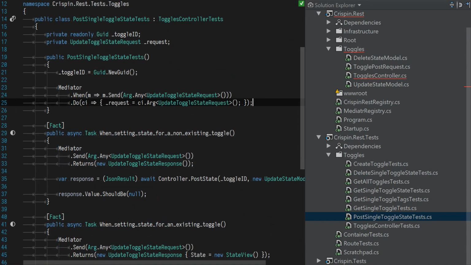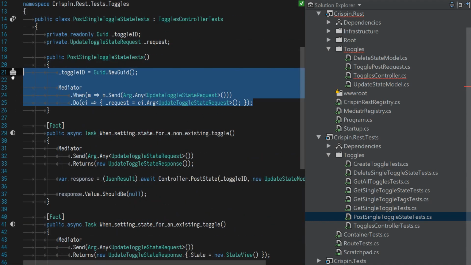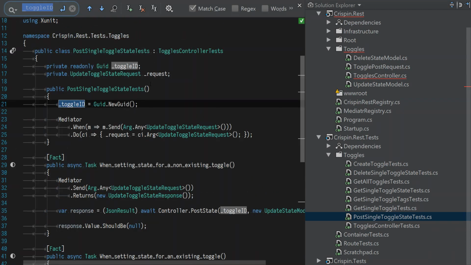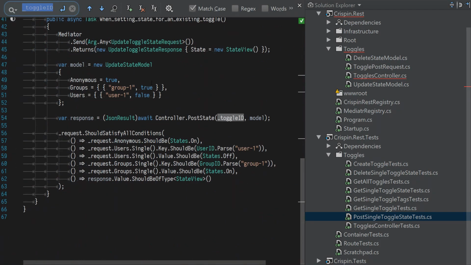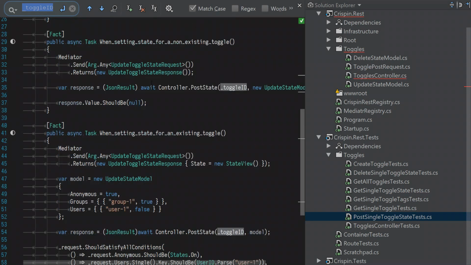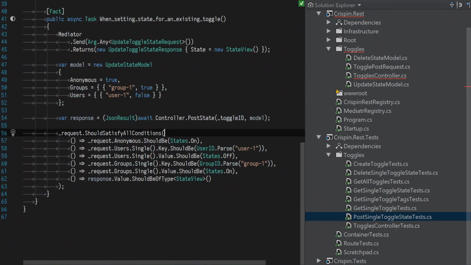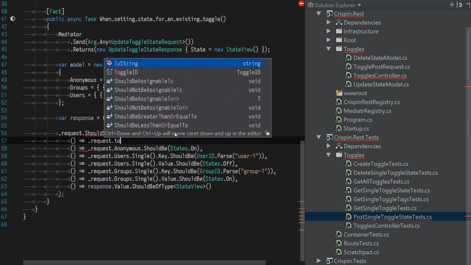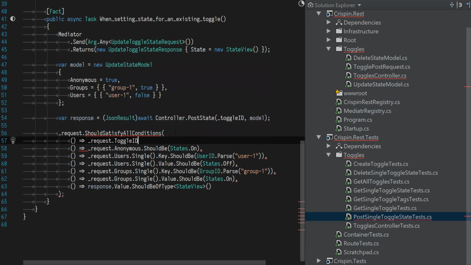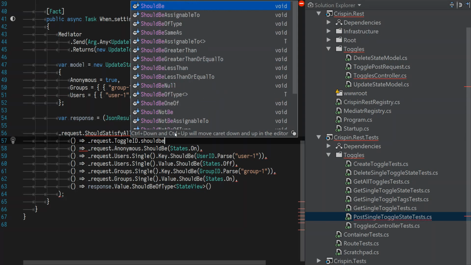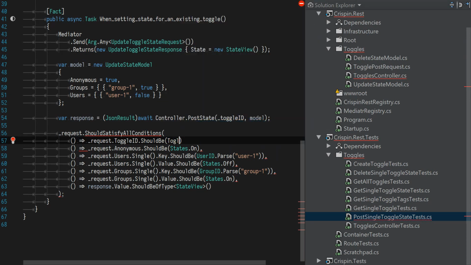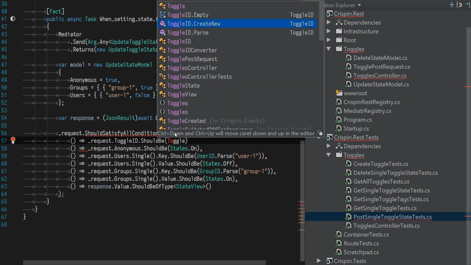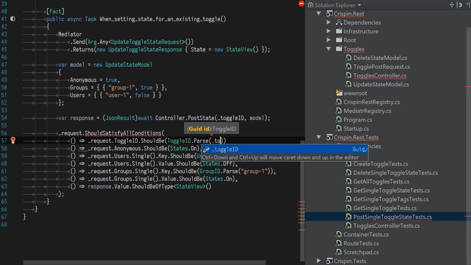So as we're doing the same thing, did I actually use that toggle ID anywhere? Yes, but I didn't assert on it. That was naughty of me. Request.toggle ID should be toggle, parse toggle ID.